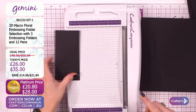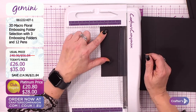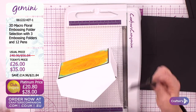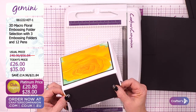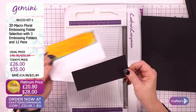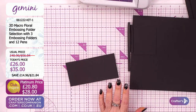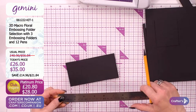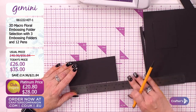Right, so I've cut my panel down to 5.5 by 2¾ because I know that that panel measures 5¾ by 3. So I've just gone down that half an inch, and I think I've probably got away with that. Now then, you're probably thinking, well, how do you do the top mat? Well, it's exactly the same. You just mark the halfway mark. So again, I'll go into that halfway mark. Let me bring in my ruler, and I'm going to just measure that in.